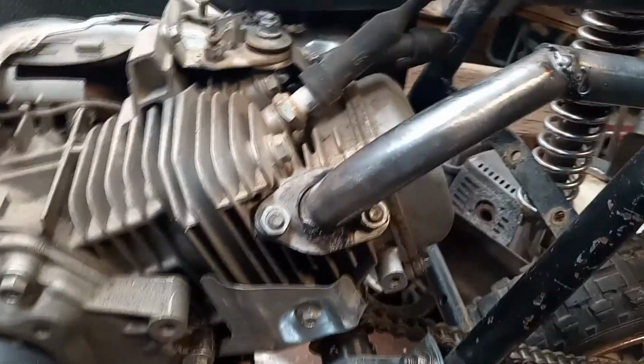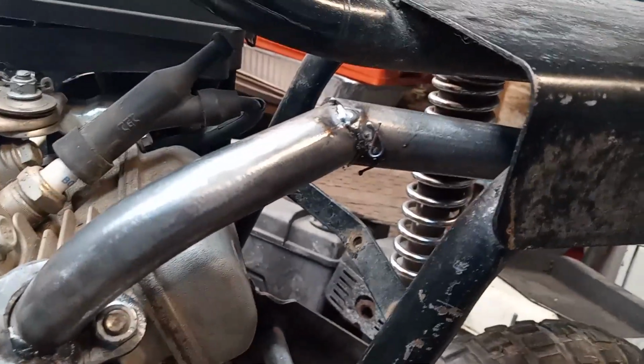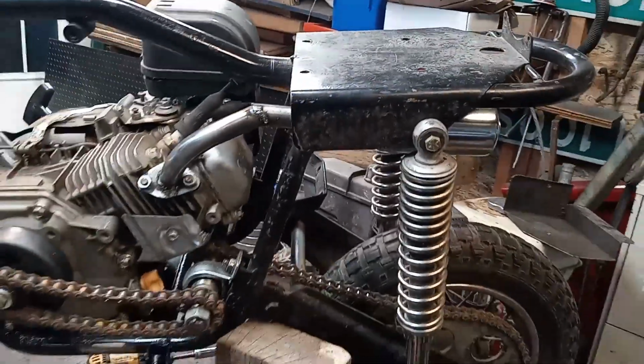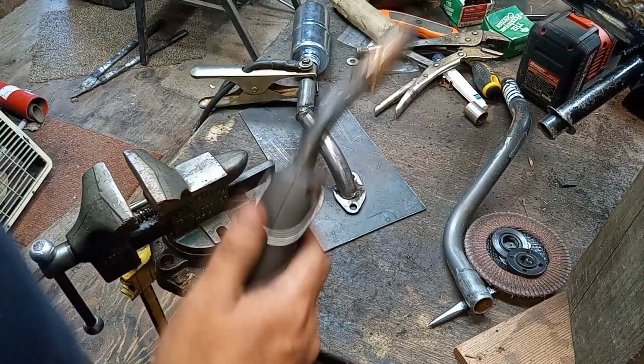All right, so I got you out the stand here. We'll take a look. Like I said, that looks really rough right now until I weld it, and then I should smooth it out. And then back here, I mean, that looks really slick, actually. Clears everything, tucked under nice and tight. I think this is going to work. So let's just weld this thing up. You know, what do you think, huh? I think it'll be cool. All right, here we go. Hope my settings are good.